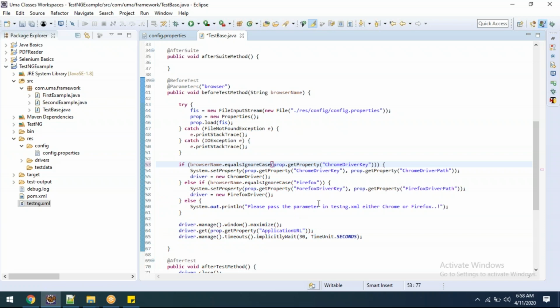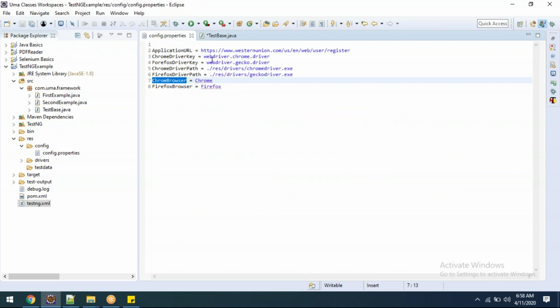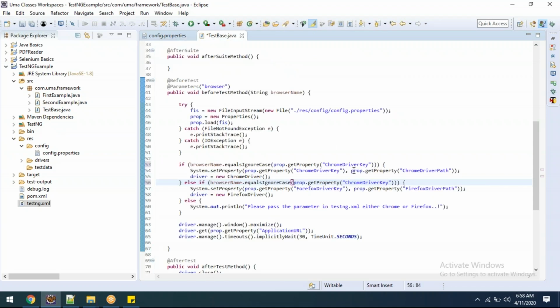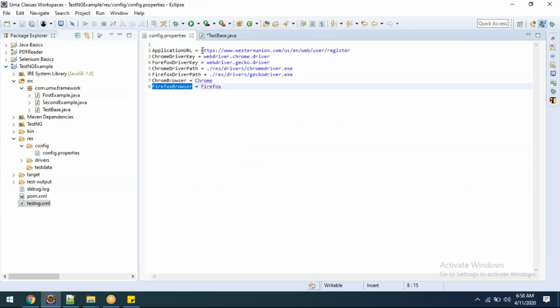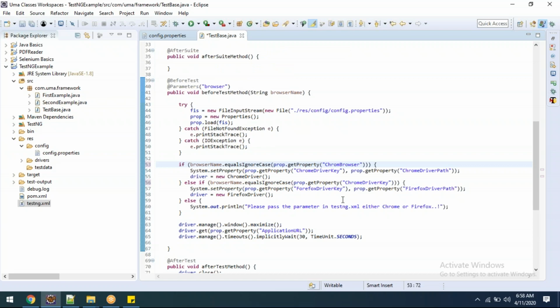Here also, Chrome browser, or we have to use Chrome. One second. Within the equals to, I can remove and do it again. Now let me copy paste this key value. Where we need to put it for Chrome here.